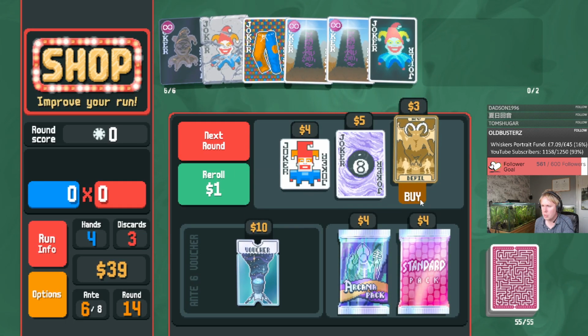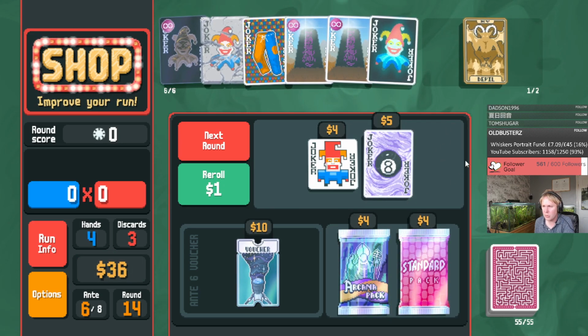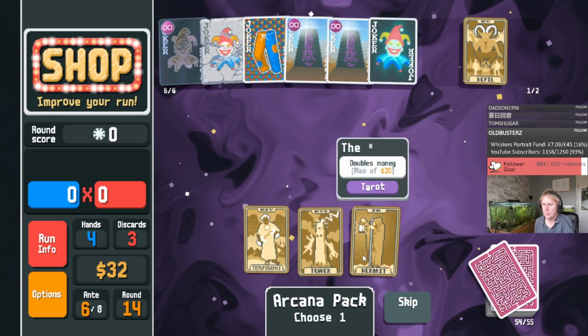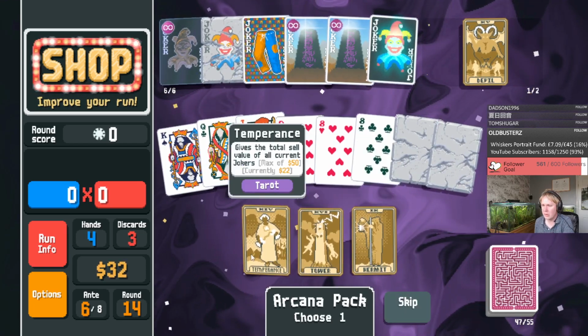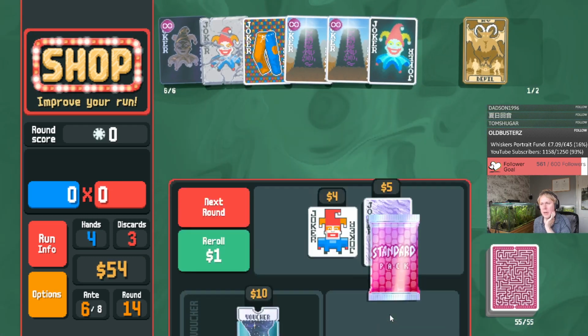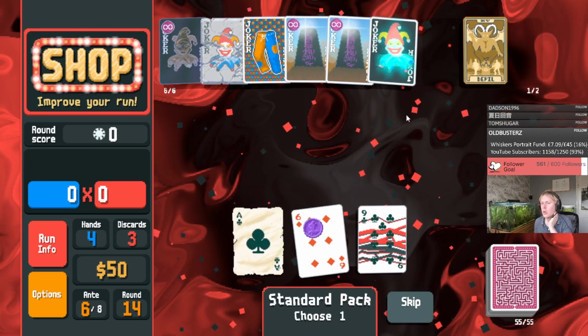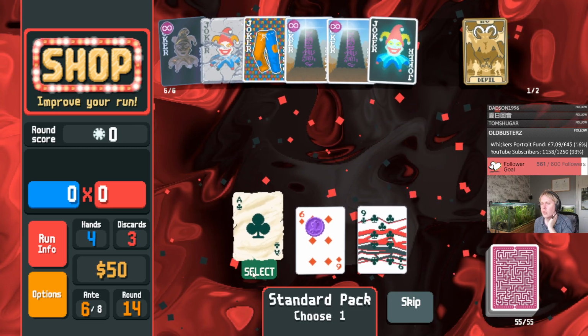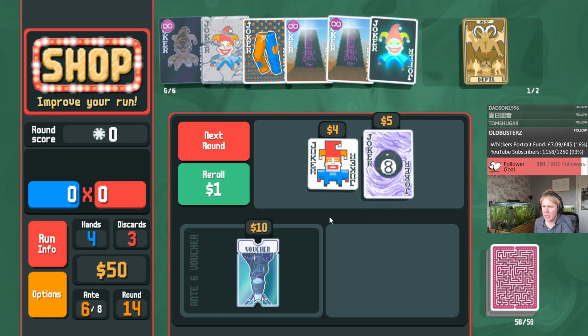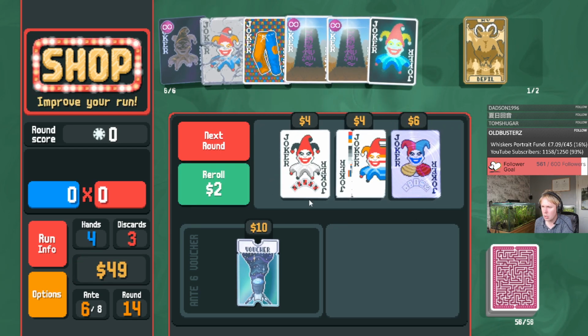More gold is probably good. I usually like picking up the Devil just because we can play it on a random hand and make a profit. Temperance is better than Hermit. We don't really want to keep adding more stone cards, it's just happening. Another ace. Going for more aces. Bit late for Square Joker.